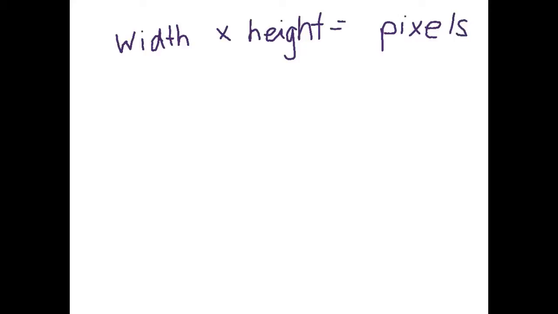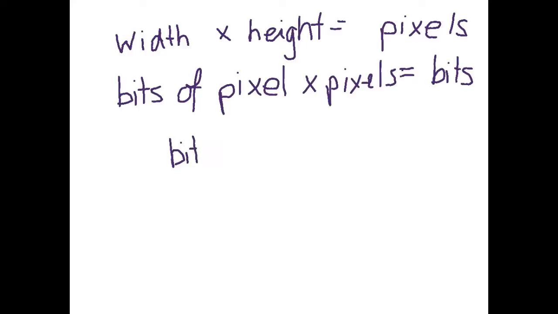Once we know how many pixels there are in the file, we then figure out how many bits per pixel. So how many bits of information are required to store each pixel, and then we multiply that by the number of pixels and that will tell us how many bits are required all up. Then we take the number of bits and we divide it by 8 to figure out how many bytes there are in that file.